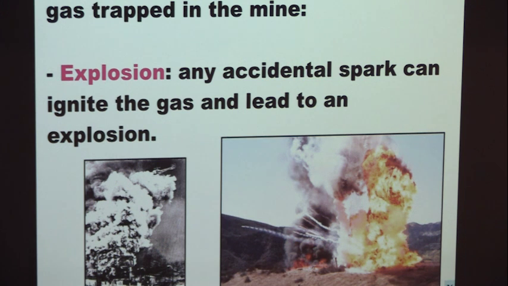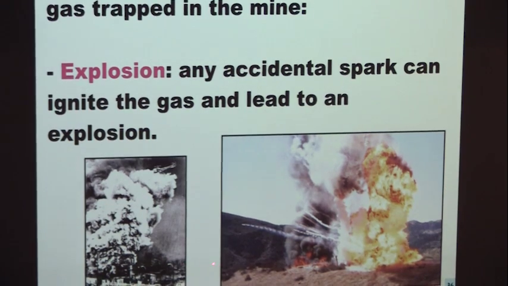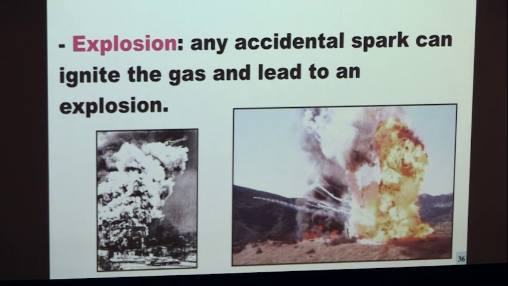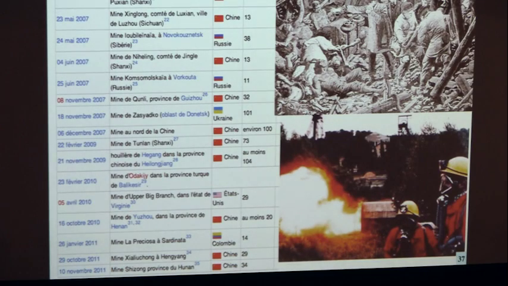If you have this kind of problem in the mine, the consequences, of course, are not pleasant. Okay? This is the one outlet here. When you have a mine shaft which gets ignited at one end, you see the kind of flames. No need to say that no one's going to survive that. And when you say no one survives, it's not a hypothetical problem. The numbers today are still thousands of people killed. China, for example, has a big problem with that. It's just a list here of the number of people killed. This is a very old drawing. This is a more recent picture, but these things kill people.